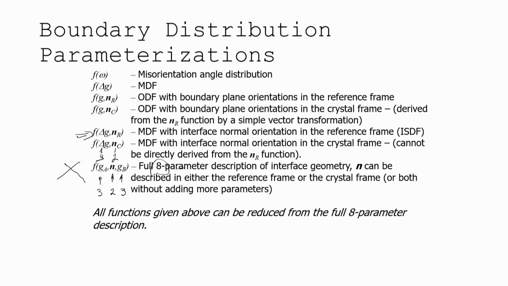Now some things are good enough with just your misorientation angle, right? If you use a Read-Shockley type of model, where we say low angle boundaries are low energy, high angle boundaries are high energy, all you need to know is that angle and you don't need to know anything else. So if you're doing a function like that, then you just use this. It's 1 parameter, works really nice. The full misorientation distribution is 3 parameters, right? So there's a number of things that you can do that will help you describe what the grain boundary is.